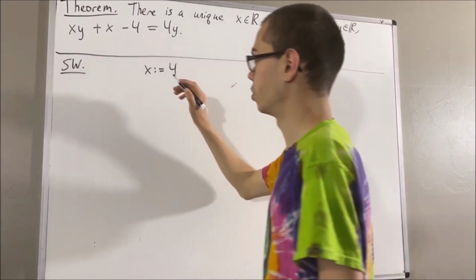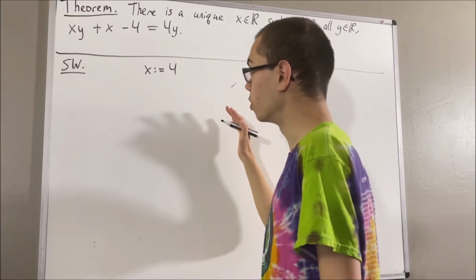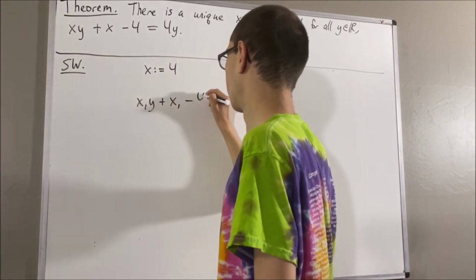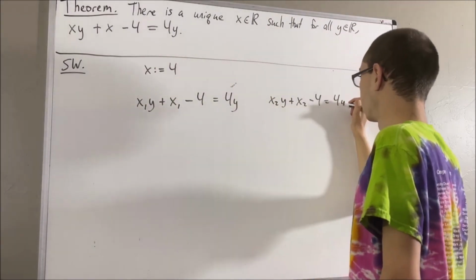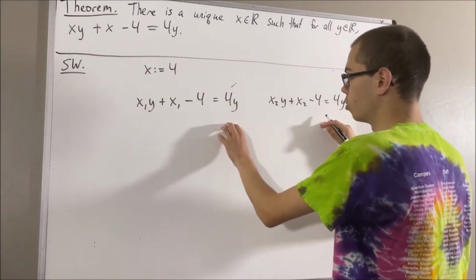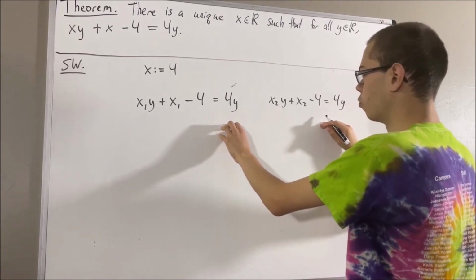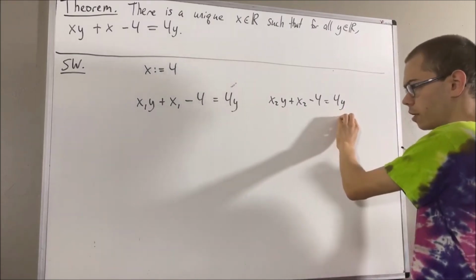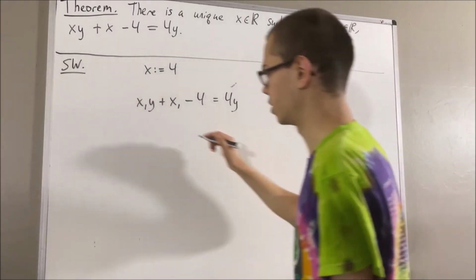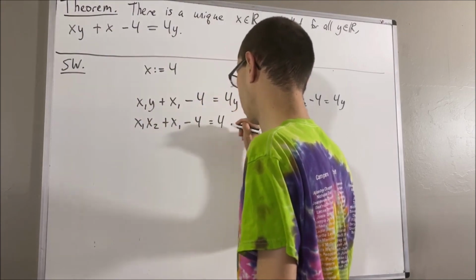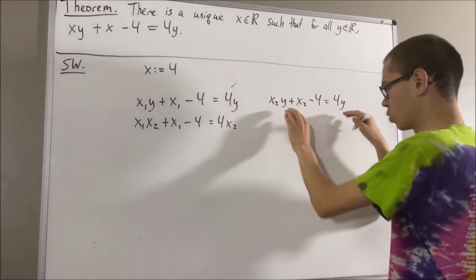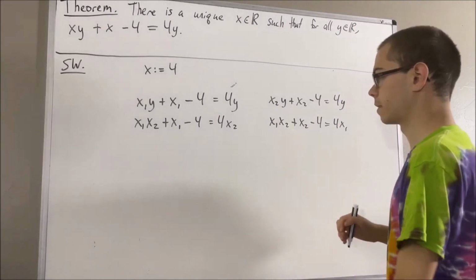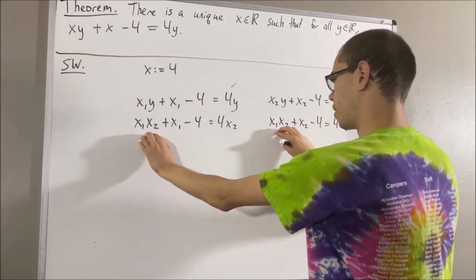Well, I guess what we'll do is we'll suppose x1 and x2 also satisfy this statement. Okay, but this would be true for all real numbers y. So then we could substitute x2 for y here, and x1 for y there. That might allow us to show x1 is equal to x2. Let's try that. And similarly, I'll take y to be x1 here. Okay, well now we see that we have x1, x2 in both of them.